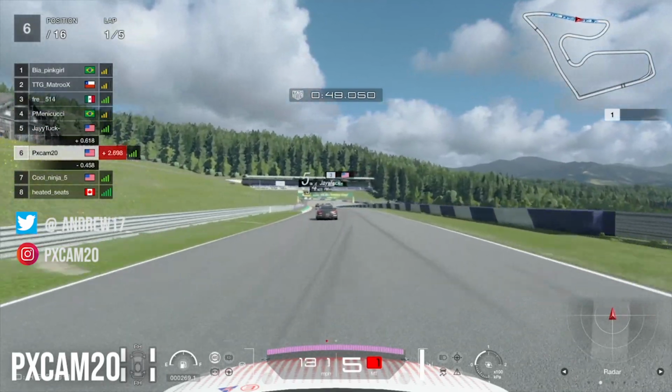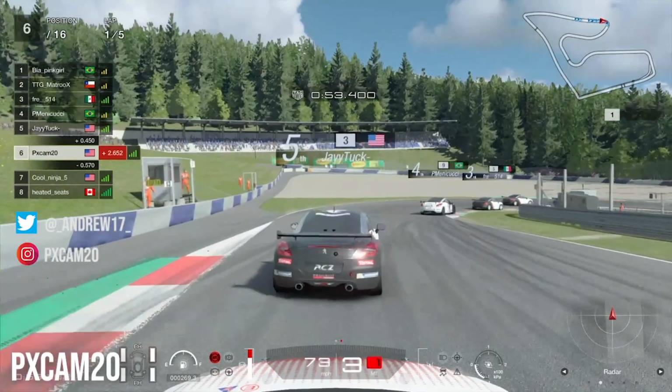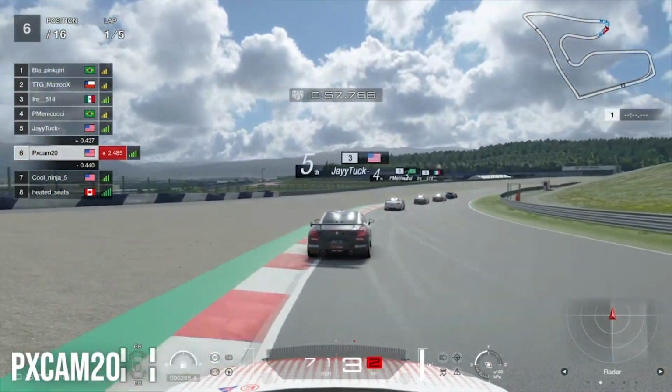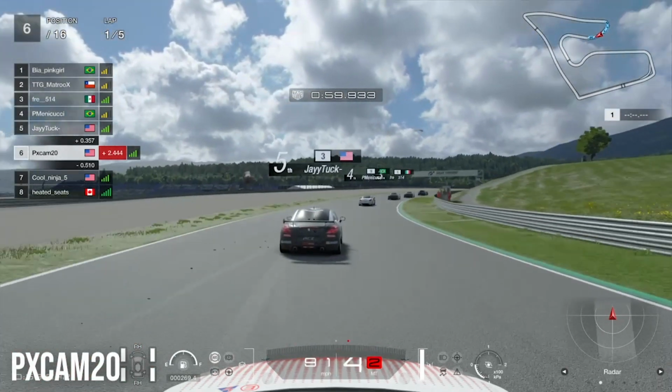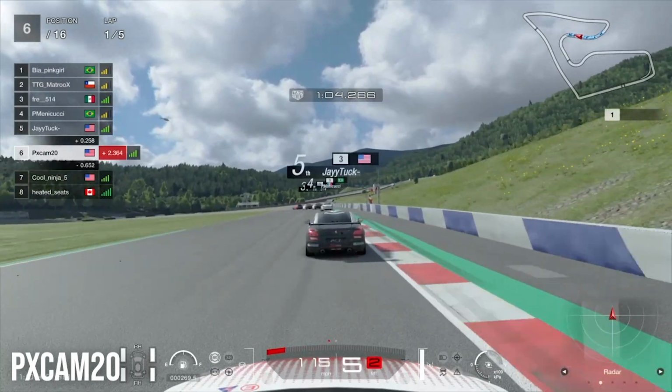So I could have tried to make an overtake on the inside if I had known that the Brazilian was going to do that, but he didn't, as we braked very late and almost made contact with the American coming to the right-hander. Luckily we were able to get on the brakes as soon as possible and not make contact with the American ahead of us and ram him out of the way as we head into this fast left-hander.